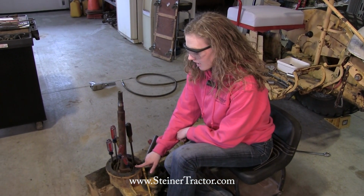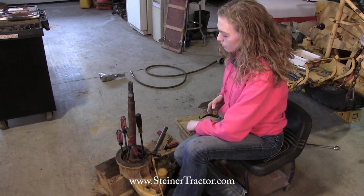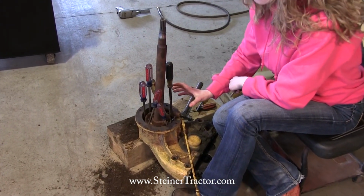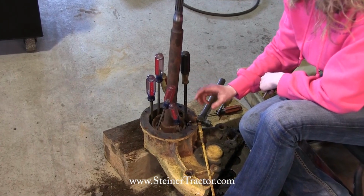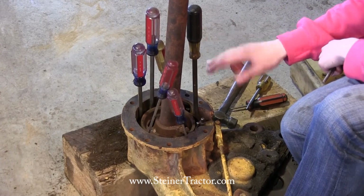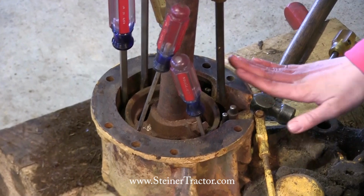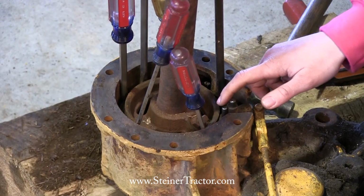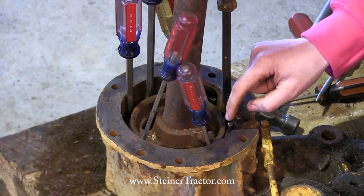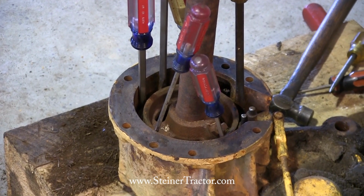Getting this final pin in here is quite the challenge. What we ended up doing was taking screwdrivers and putting them all the way around the band, prying them in there so that the band could tighten up the circle so that the pin could come in here properly. There may be another way to do it besides screwdrivers, but this is the way that I chose to do it, and it's quite the challenge, and if you want to do it the same way, that's what I would recommend for you to do. So you got to drive them all the way in there and keep working it until this pin is ready to go in. I have my pin partially in there, and I'm going to drive it in there the rest of the way.